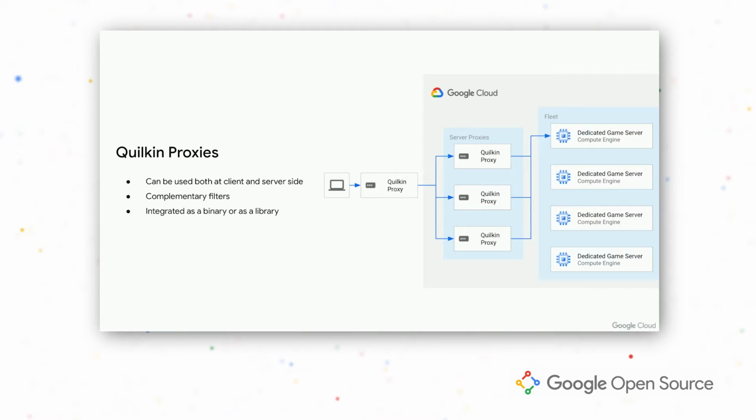Quilkin proxies were built such that they can be used both client side and server side. Why is that important? This is useful because it means we are able to specify complementary types of filters, some of which we'll look at, like compression, that need to be implemented on one side and the other. What we want to be able to do is do that in a way such that you don't have to change your game server or your game client as your traffic flows through. And as an important note, we've set it up so it can be integrated as a binary or as a library. We have a standalone binary that you can use as well as a Docker container, but the whole thing's written in Rust with FFI bindings if you want to use it as a library or if you want to extend it.